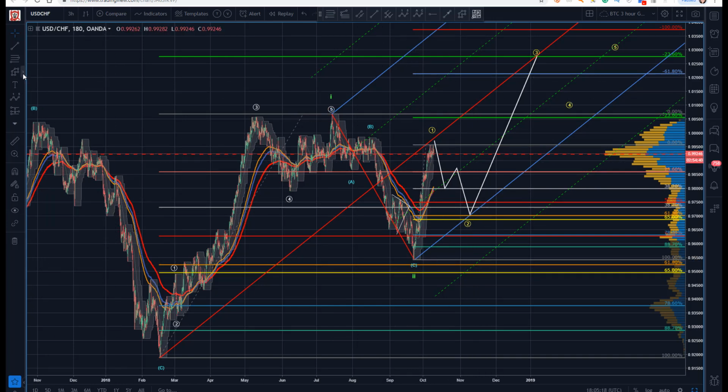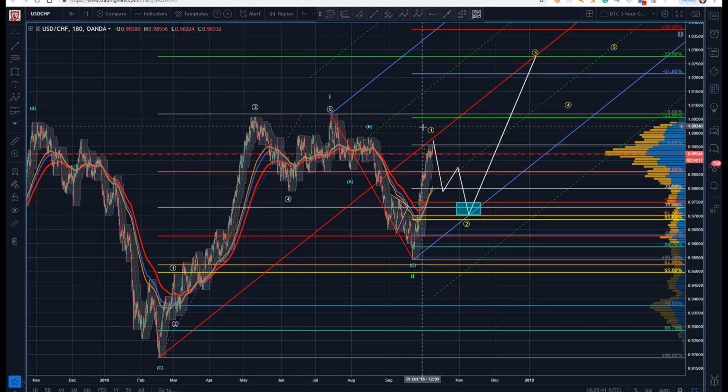It's again, just like we've shown 1,000 times, it would be right in here. So nice that we would get the lower parallel to potentially some market geometry to support that trade. But now I'm on a 3-hour here. This could take, it could be another week or two before we get there, right? But of course, we don't know. It could be there tomorrow. But that is essentially where you'd line this up, right?